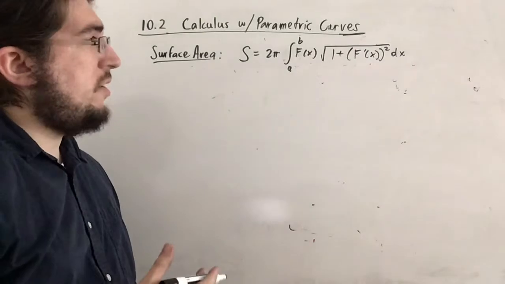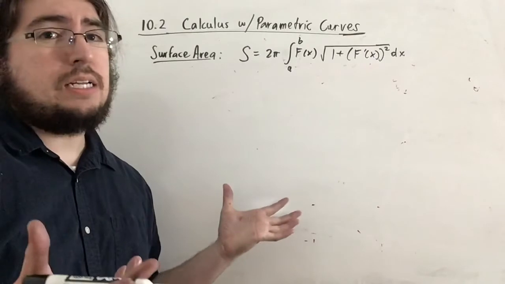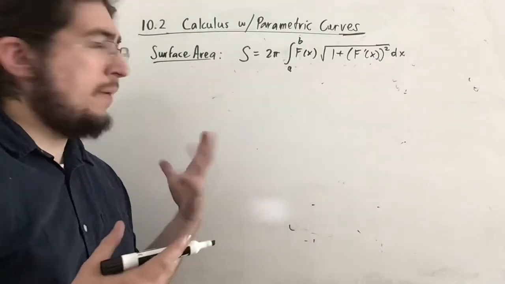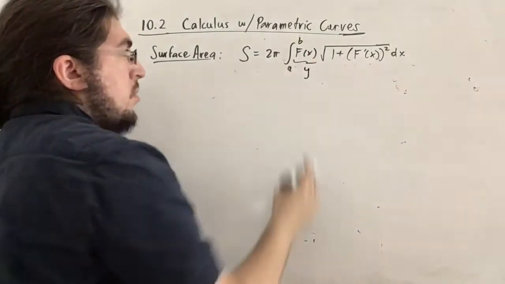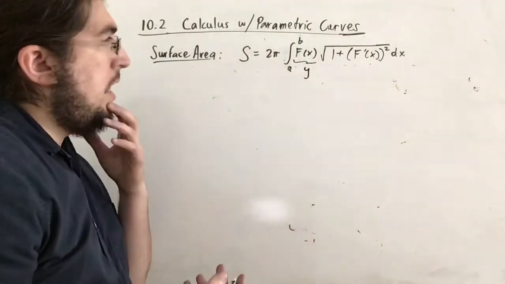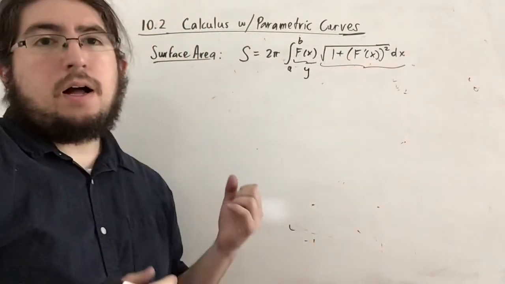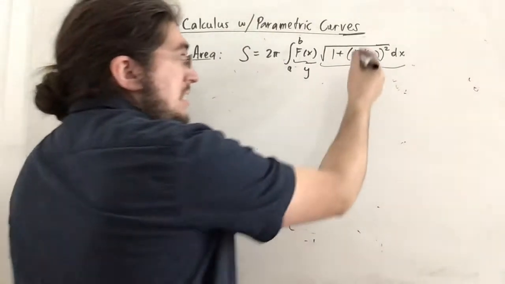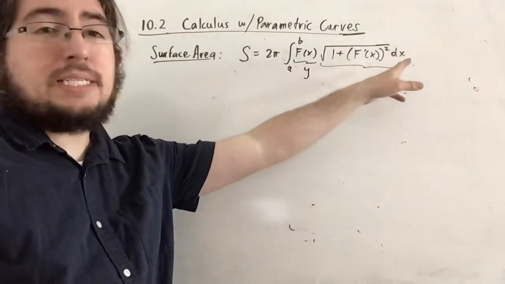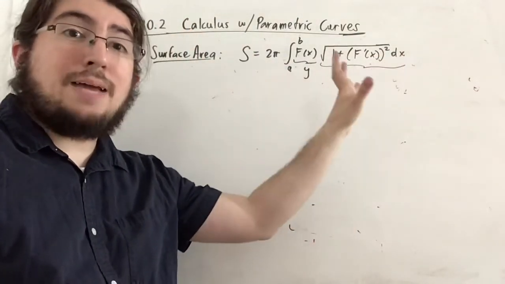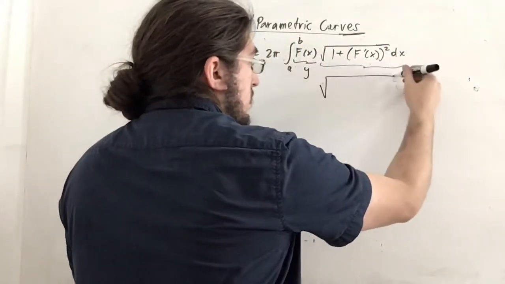All right, so for surface area, like I was mentioning earlier, the formulations we saw in 8.3 are actually still valid. There's really no difference. And I'm going to try to explain why a little bit. Remember that this is y. We know y is a function of t, so that's fine. Also, based on our formulation for arc length with parametric curves, if you let f prime be dy over dx, and you replace dx with dx over dt times dt, bring that in as a square inside the radical, this will actually all turn into the following.